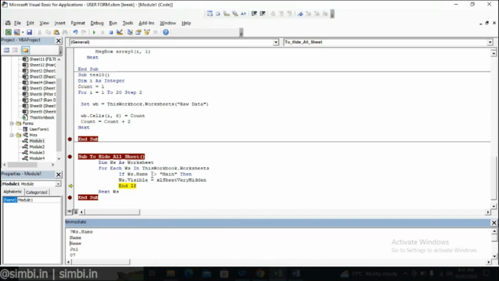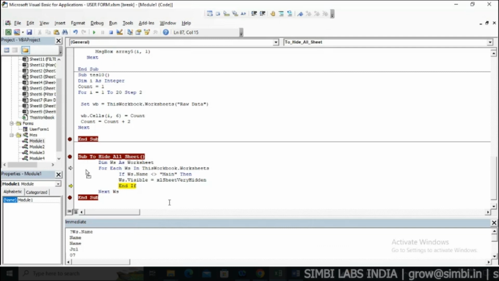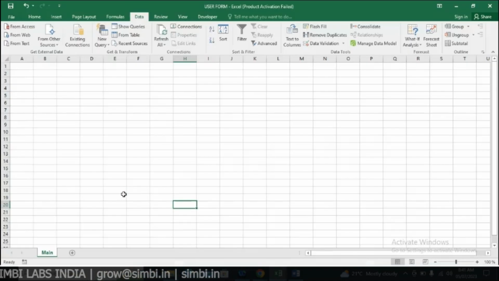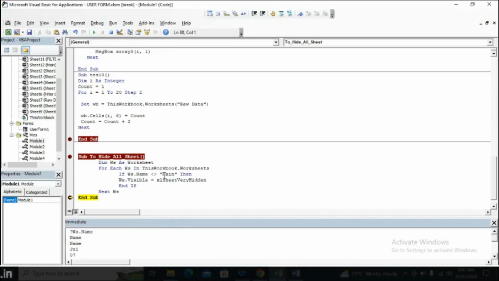Sorry. See here the symbol. The remaining sheets will all get hidden. Got it? See now, except main, all sheets got hidden. Understood?